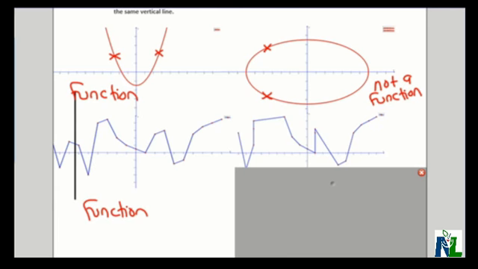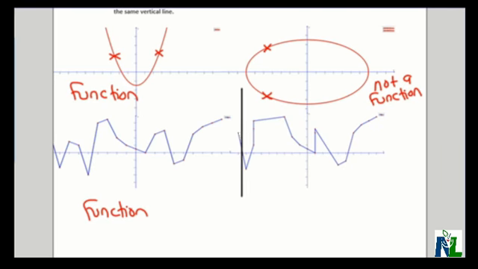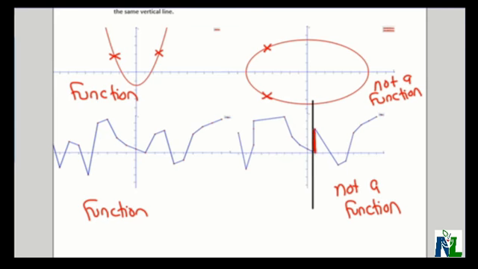And I have one more graph here to consider. If I take my vertical line and bring it across my fourth graph here, it seems fine that it's always intersecting only one place. But when I hit this point on my graph right here, I can see that this line is intersecting the graph right on a perfect vertical segment here. So in this case, it would fail the vertical line test, and we would say that this is not a function. It can only intersect at one specific point. So everywhere else it would pass the test, but if it fails at one point, we say that the graph is not a function.